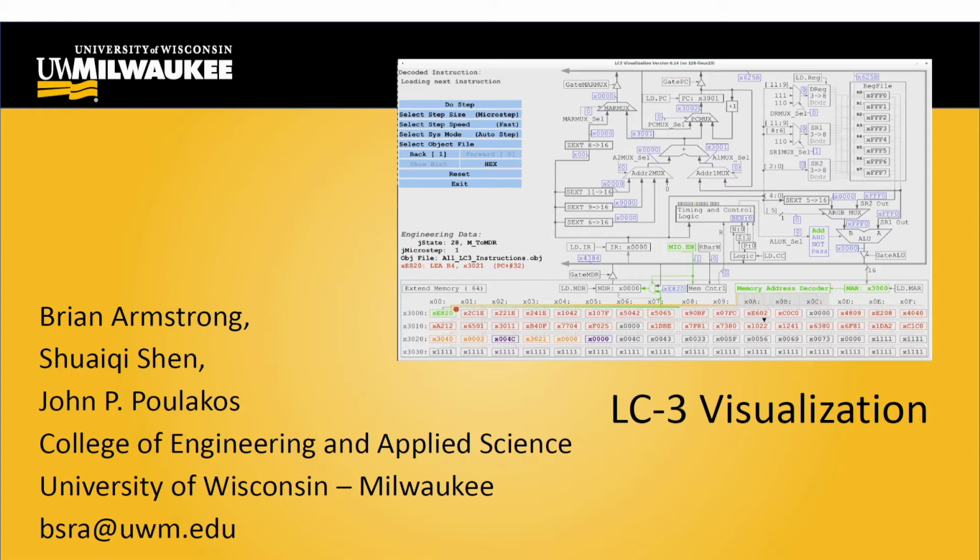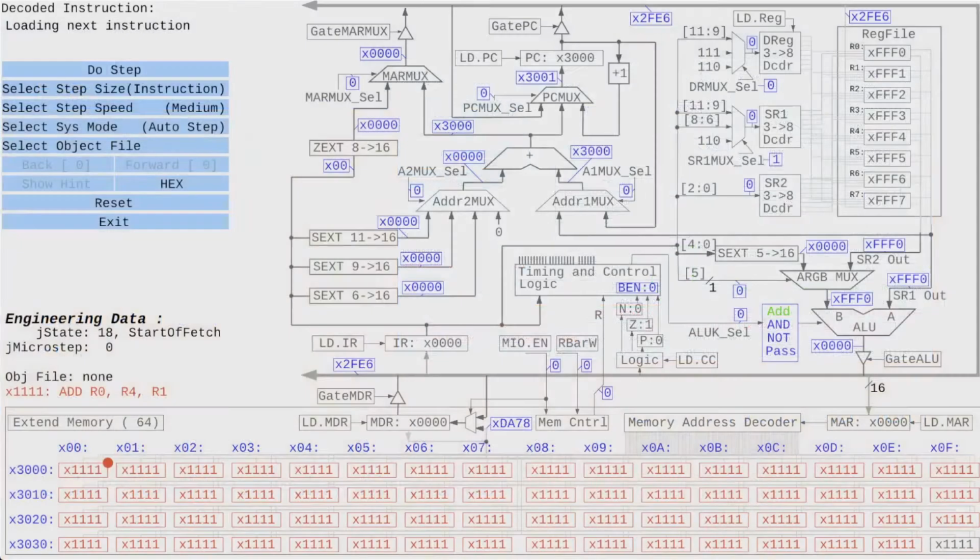For this video, we're going to start in the most advanced mode, which is called full control mode. This mode is most suitable for lecture demonstrations. In full control mode, there is no instruction execution. Rather, the computer components, such as multiplexers, decoders, or buses, are directly controlled through the user interface by the mouse and mouse clicks. Full control mode is useful as a lecture tool for explaining the functions of the components that make up a computer. In this mode, I can control all of the components of the LC3.